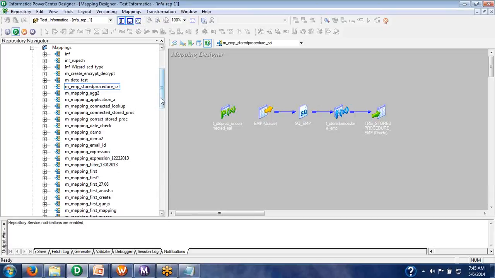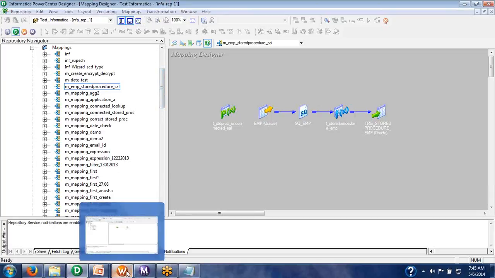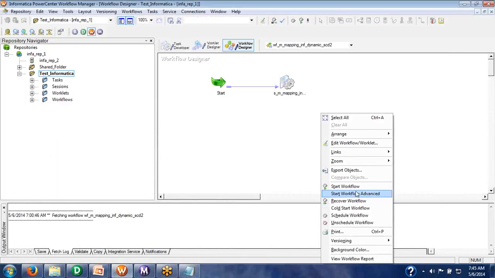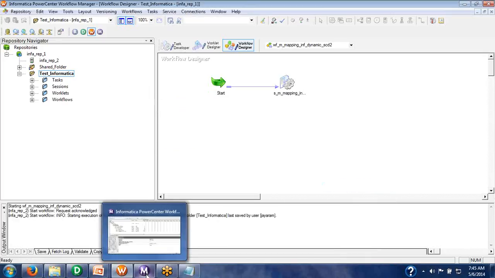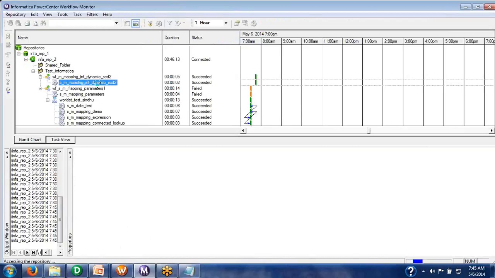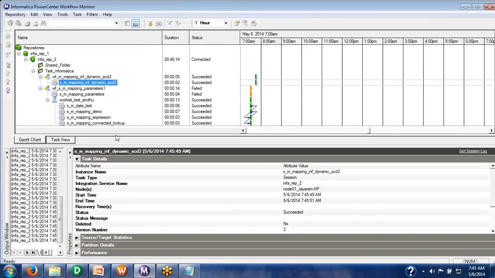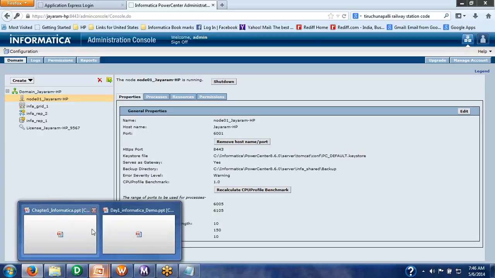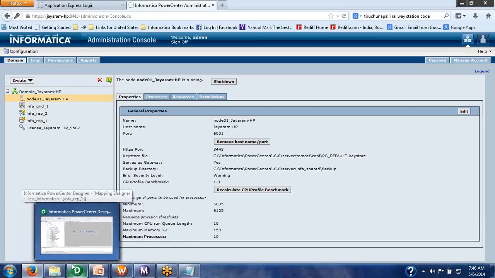For example, if you want to run one workflow, or one job, I right click and say start workflow. That invokes some services in the backend, and those services give you the desired result. So everything is service-driven in this 8.6.1 or 9.1. The recent version is 9.1; the one on my screen today is 8.6.1.